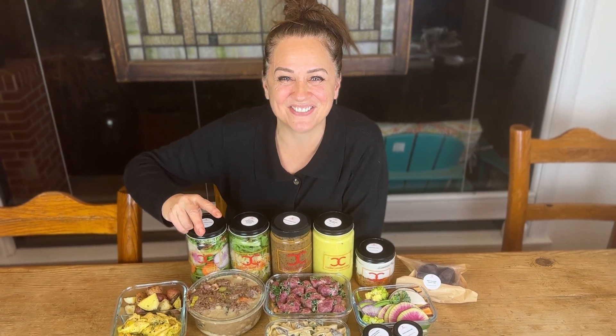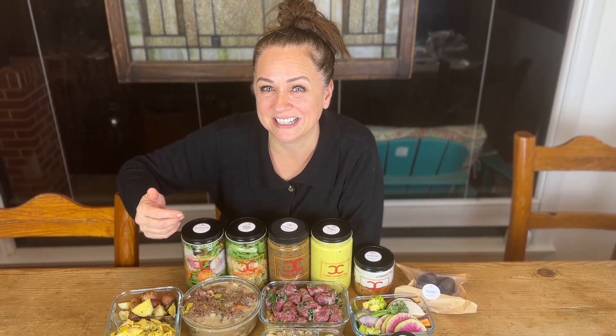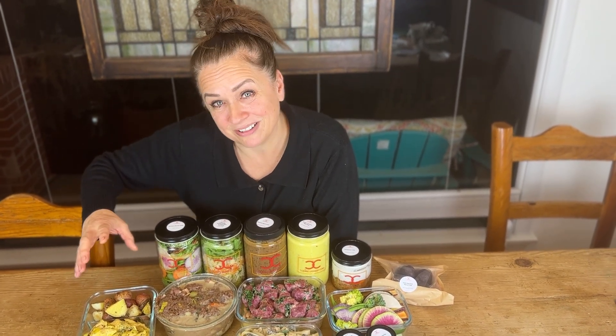some of you have off-brand insulated bags. Your food came in because our shipment didn't come in of our bags for two weeks now. So we kind of scoured the city for what we had locally and it didn't quite match what we already had, but that's okay. It's still going to keep the food cold, which is the goal. Okay, to the meal.